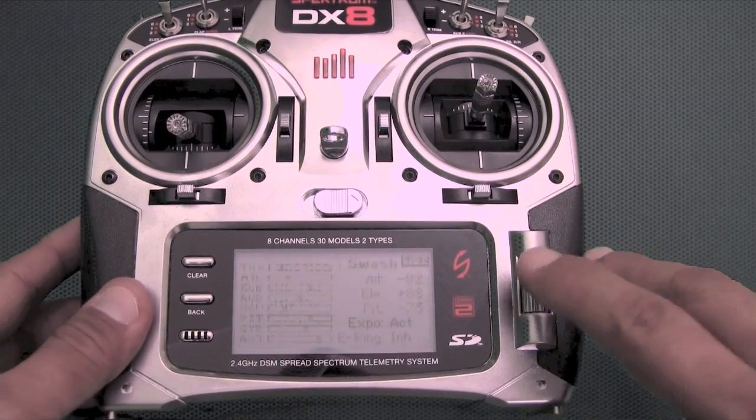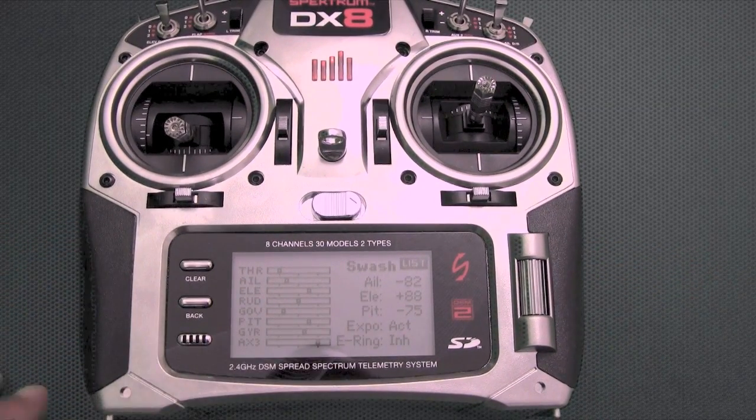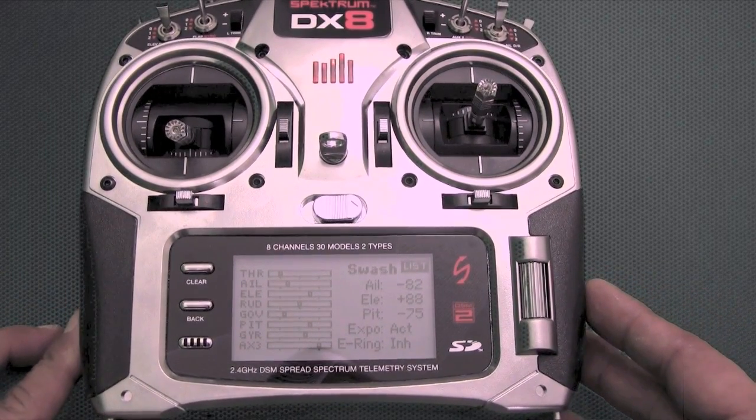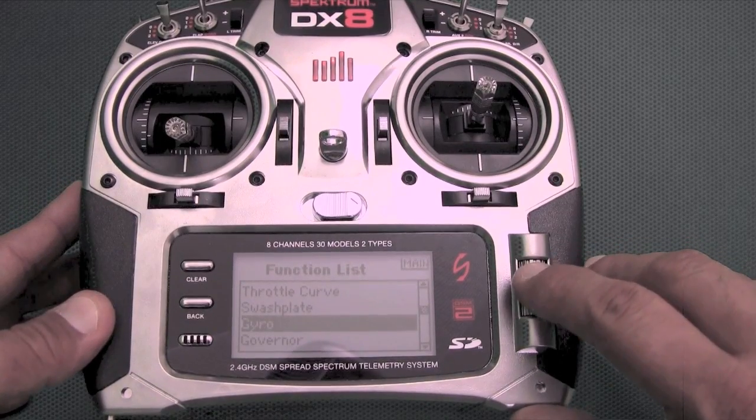Next screen is the swash plate. Again, very similar to DX7. You've got your aileron, elevator, and pitch values, your expo function, and there's an electronic ring or cyclic ring. I have it inhibited. I'm not used to using that, but it's a pretty handy feature.